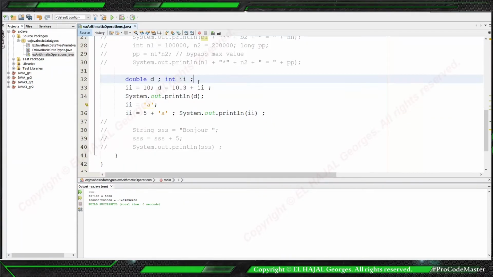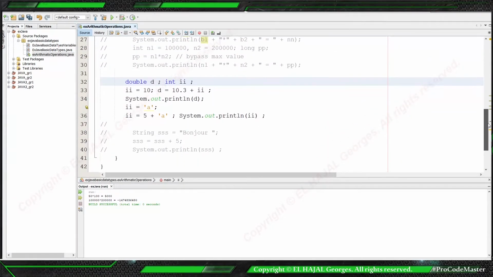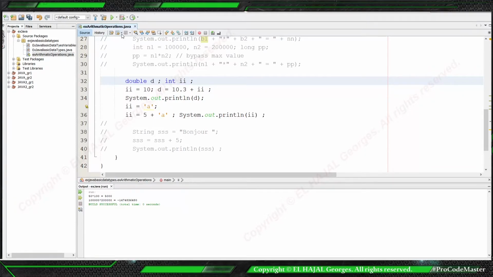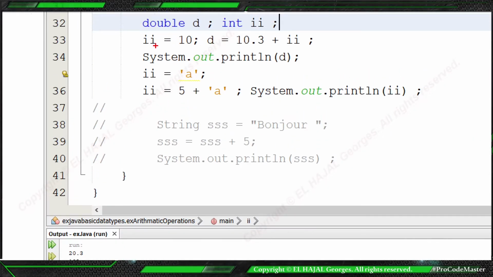In this example, we're gonna see how we can use a character inside an arithmetic operation. As I have shown you before, a character can be easily transformed into an integer. So Java knows how to handle this type of data. If I run it, you can see here, if we can read, it is 10 plus 3 plus I, it gave us 20.3, which is correct. This is double, this is transformed to double, and the result is double.